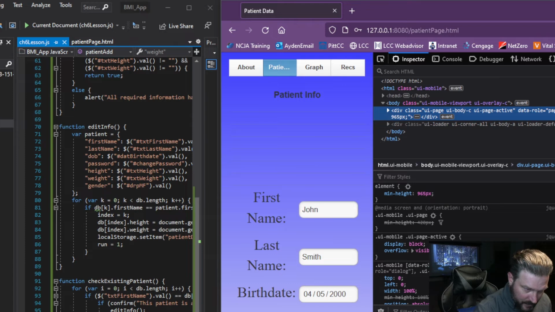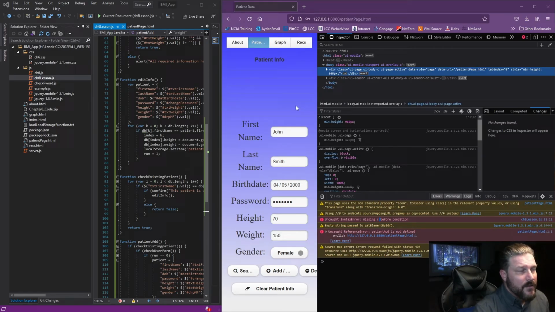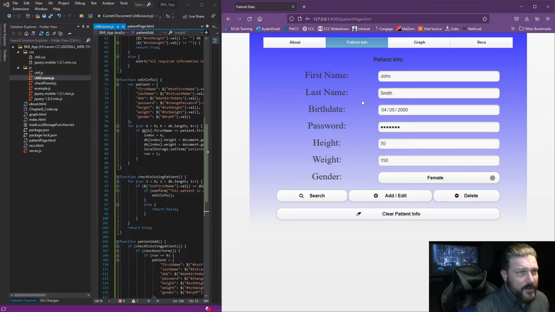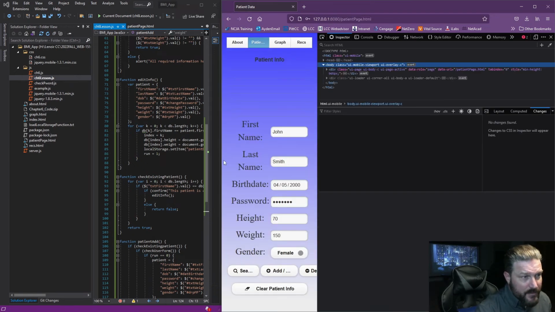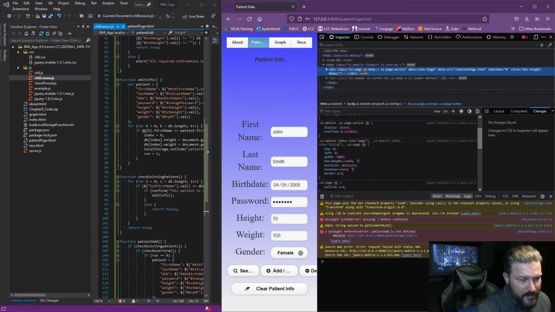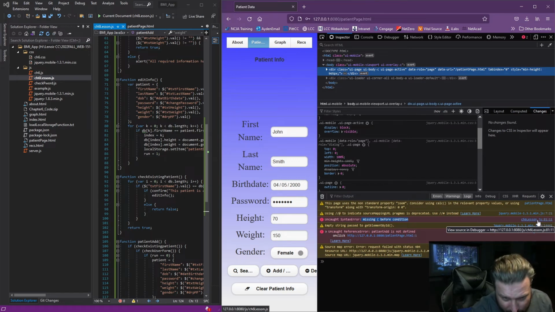Is it growing missing before condition? So this is really good if you can see my screen here. If you're clicking a button and it isn't doing anything, and you can't figure out what went wrong, right click, go to inspect, and just look at your console down here at the bottom. And these red things are your alerts. Right here it says there's a missing parentheses somewhere, and over here you probably can't see it, but it says JavaScript 8111.